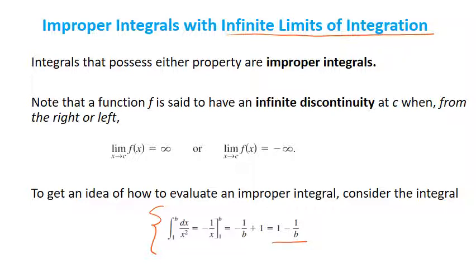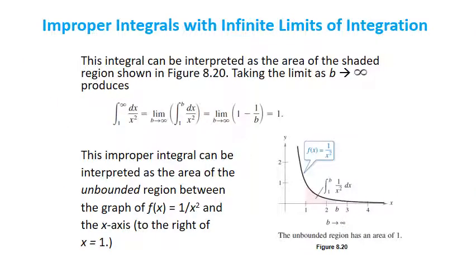Okay, so let's take a look at what this looks like. What we are looking for is this shaded region here, the region from 1 to infinity. So now b is infinity instead. In order to evaluate this, I simply integrate from 1 to b like we did previously, and we got this. But now we just apply the limit. If I have 1 over infinity, this approaches 0, leaving me a result of 1. So this integral is the unbounded region of the graph, and that results in an area of 1.